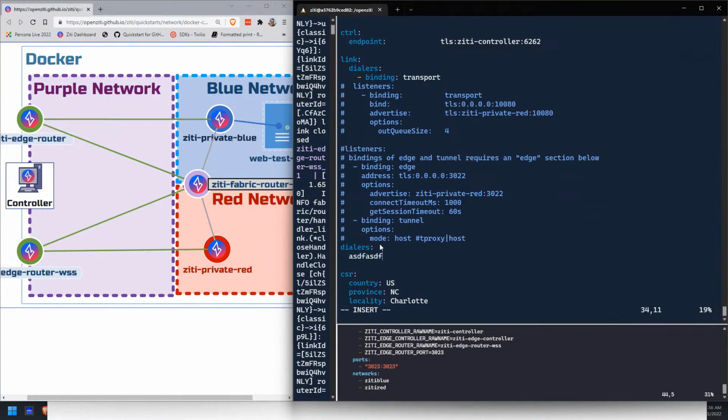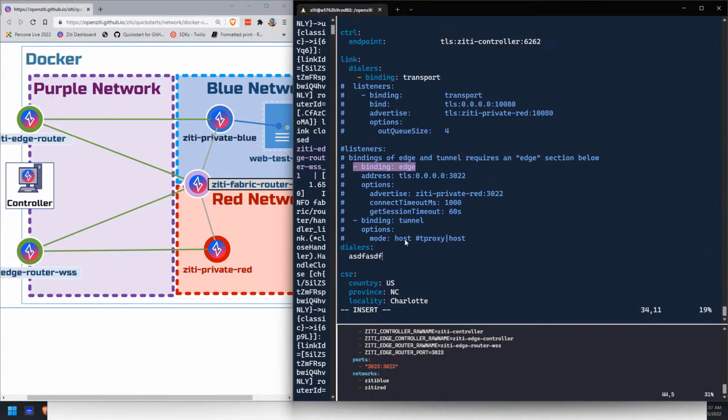I don't even know what goes here. But just like there is a generic listeners section, there's also a generic dialers section. I don't know what kind of generic dialers we have. Like I think proxy might be one, like transport. I really don't know.